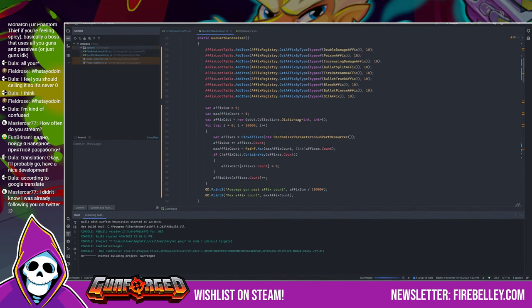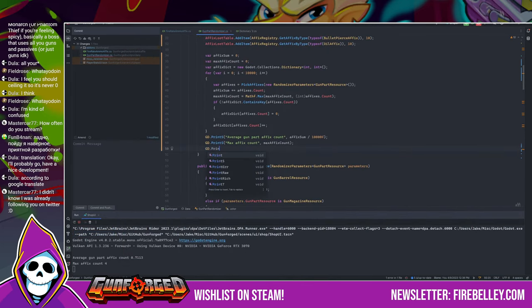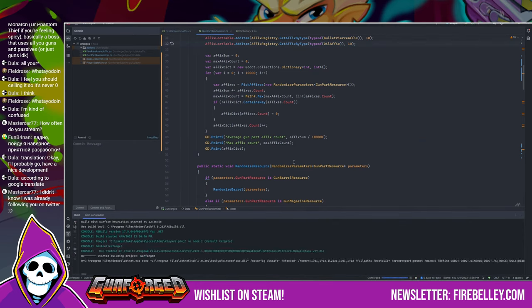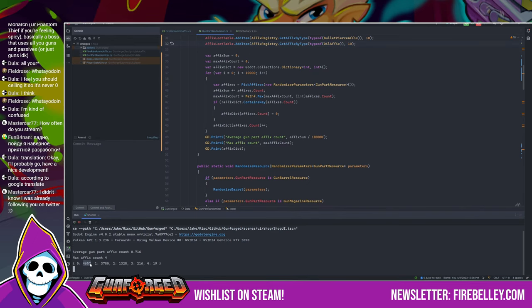All right, let's see if this works now. Oh, I didn't even print the dictionary. I went through all that effort and I didn't print it. So now I'm gonna be able to see the actual numerical distribution of those affix counts here. All right, so zero affixes occurs 4,600 times out of 10,000. One affix occurs 3,800 times. Two occurs 1,000 times out of 10,000. Three, 216 and 4, 19. That sounds like a good distribution to me.